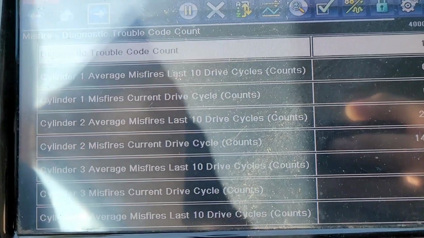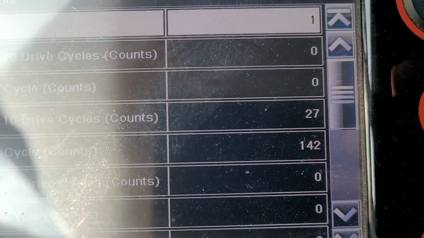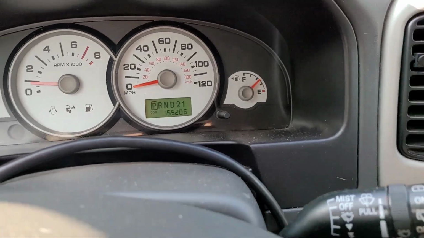I just drove back. I had to drop a vehicle off somewhere, and Mo was getting back in the car, that's why I stopped. But here, I'm going to show you the misfires now. They keep going up. So now we are at 142. Still no check engine light. So like I said, my point is, you could have running issues, you could have misfires, and never have a check engine light. It happens. It may not meet whatever criteria they put into the program in order to throw a check engine light. So anyway, just wanted to show you that.